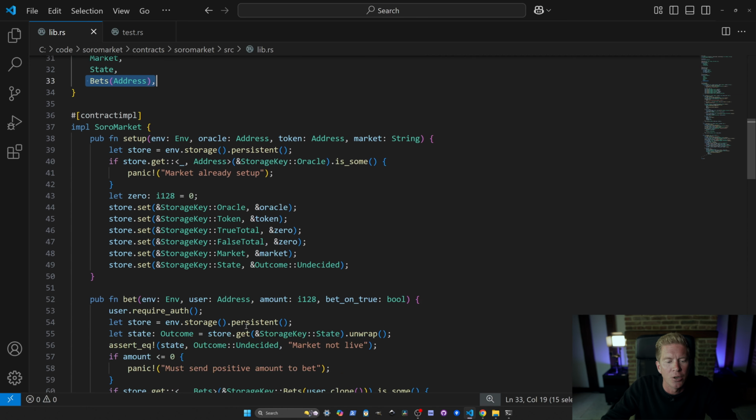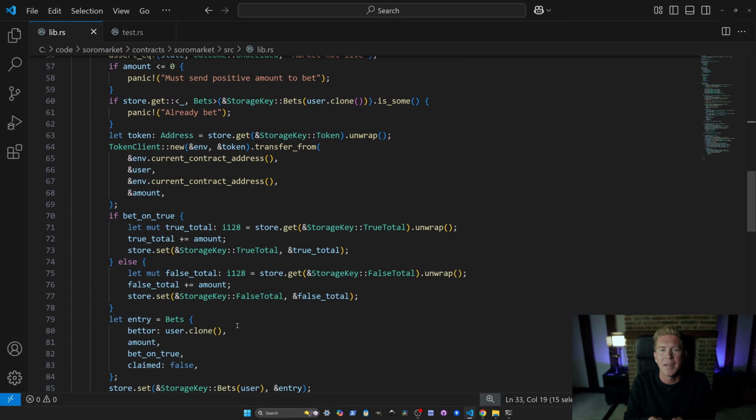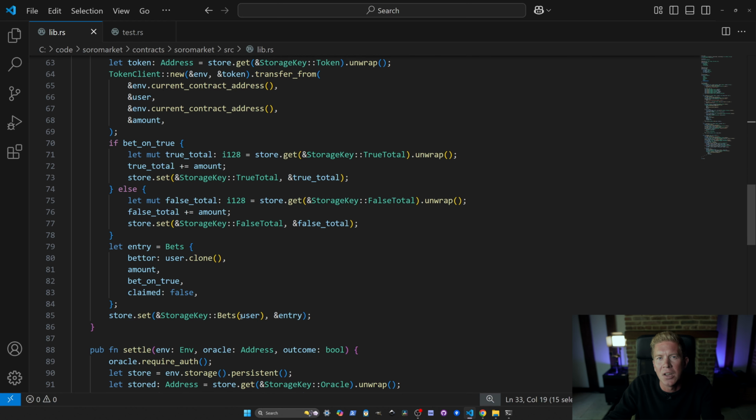By doing that, we can create a separate piece of data within the contract so that we can store individual users' bets individually, and we can take them out and change them without changing the whole amount of data which is stored for that bets mapping. It's an efficient way to create these dynamic key value pairs where you don't know how many keys there're going to be, you don't know how many users are going to interact with this contract. It's something I picked up off of OpenZeppelin's contracts. Their repository is also open source on GitHub, and you can learn a lot just by going through their code and seeing how you do certain things.